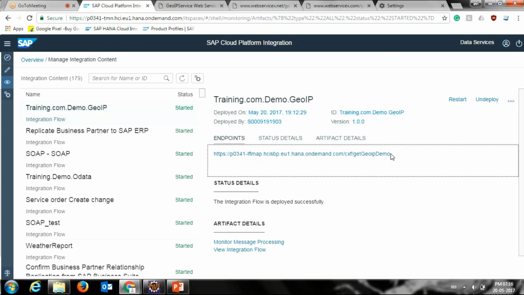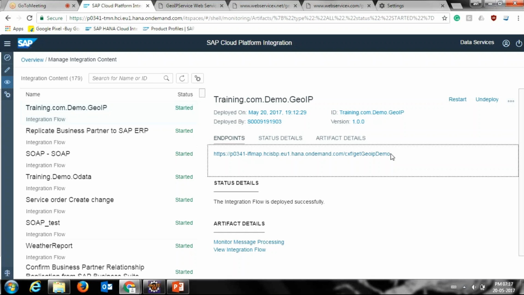For each IDOC format, I have to provide one address in my HCI, and in my SM59 configuration I will provide this specific URL, and for that you have to create one separate port. For each SM59 creation, we have a port, and that port is attached to your partner profile, and that partner profile is required for processing your IDOC messages.